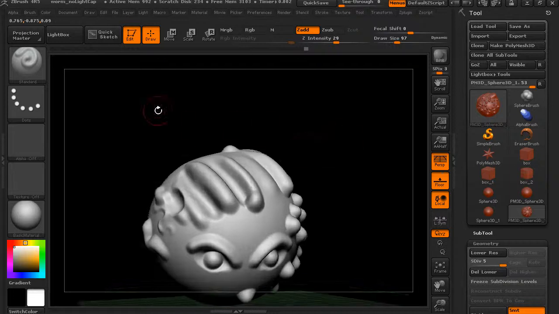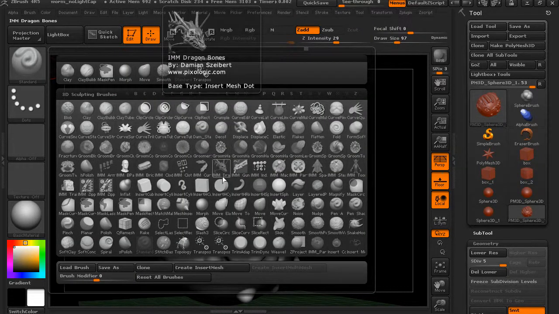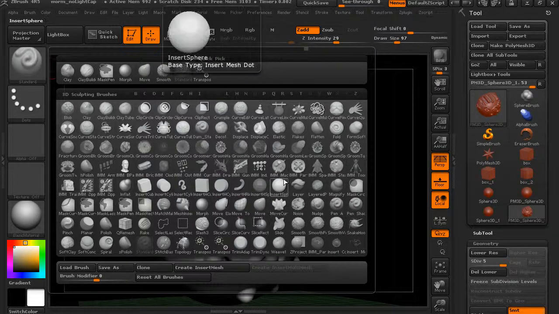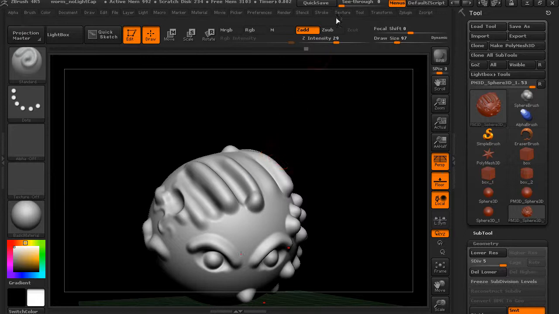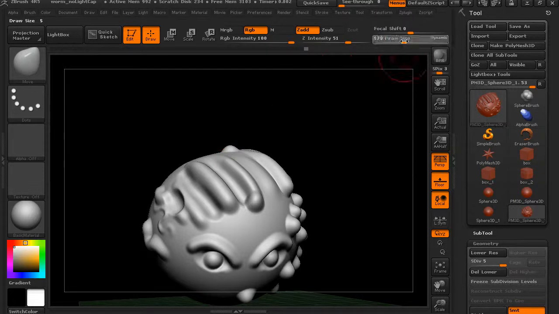Okay, so there's a lot of brushes in here, and we'll talk about several of these as we go through this process. Standard brush is going to be your basic brush, and then Move is going to be a really commonly used brush to move geometry around. Make sure that when you're done, you turn off symmetry. You can go back and choose your Move brush. Remember that those keys are there.